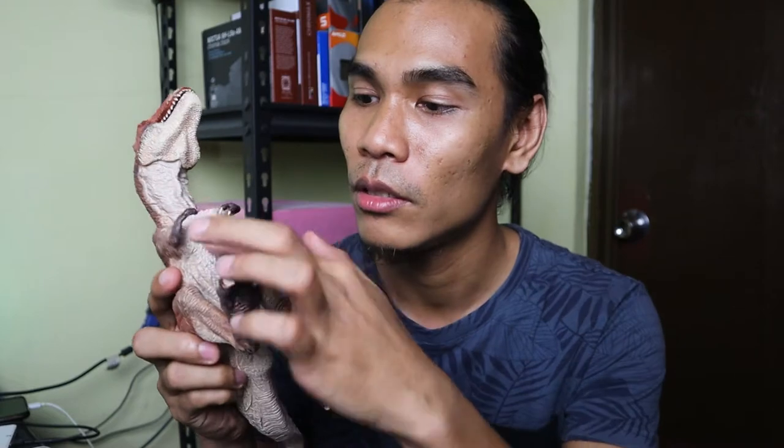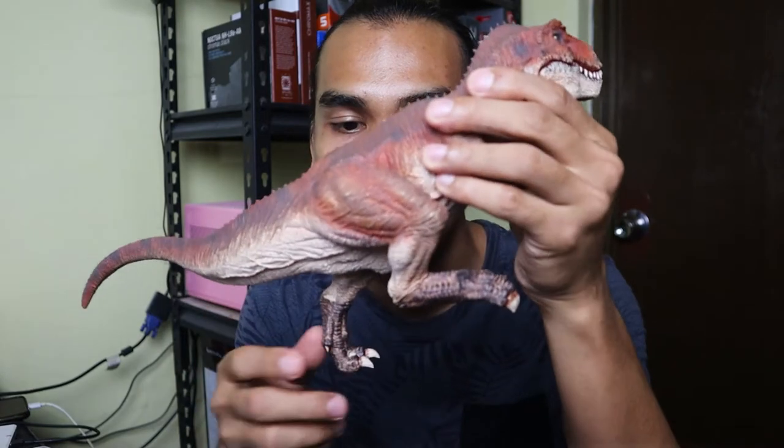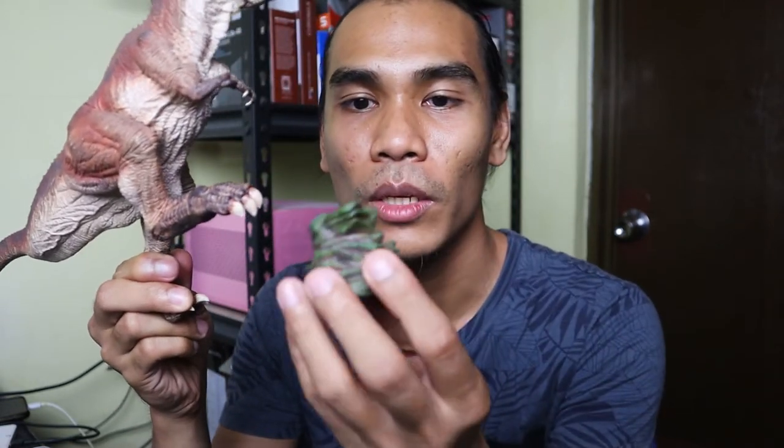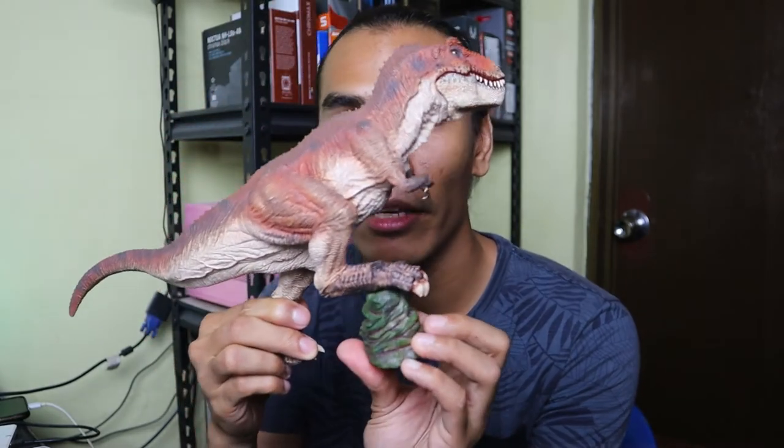The color of the dinosaur is a brown on top, and on the bottom it's a lighter color — just like all lizards. The positioning of the dinosaur is somehow leaning forward. Let me pull out the base or stand for this dinosaur. It's plastic or possibly a resin-type mount, and you attach it like this to make the T-Rex stand.